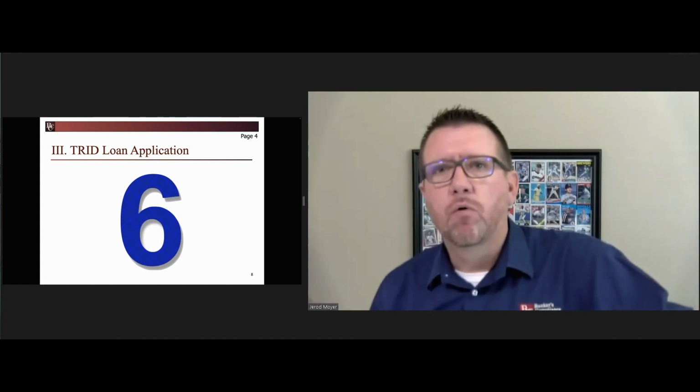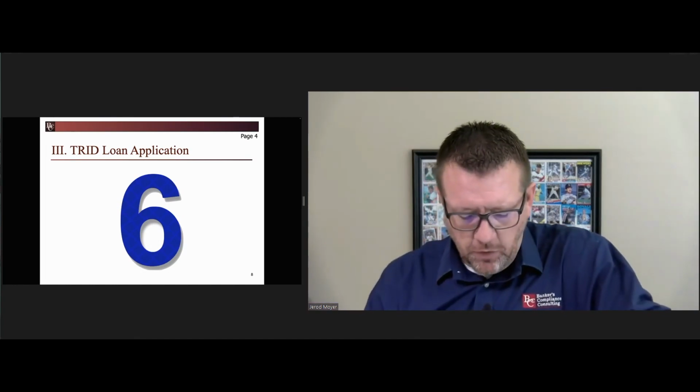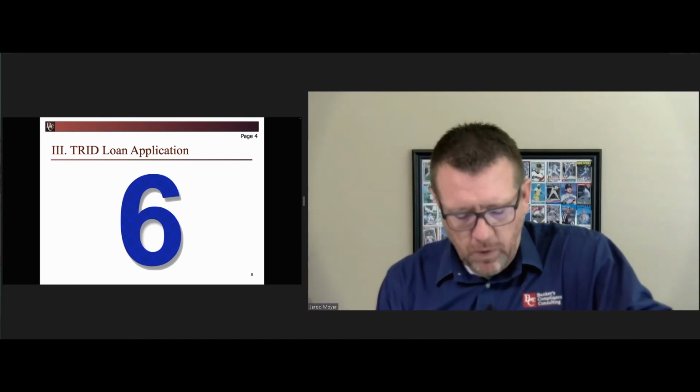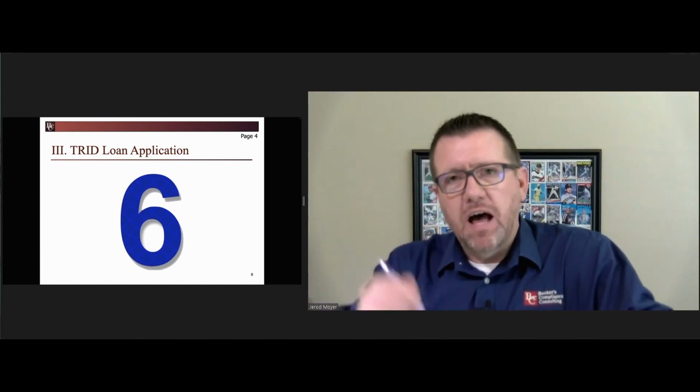And then the loan amount. Now, I know we have applicants that come in and say, well, I don't know how much I can afford. Then you need to help them arrive at the loan amount. A part of this is you doing your due diligence to arrive and help get to where the applicant needs to go. So the trigger is when we have the 6th item, the clock starts.